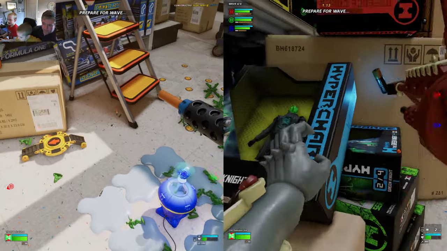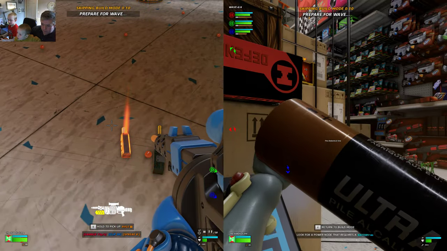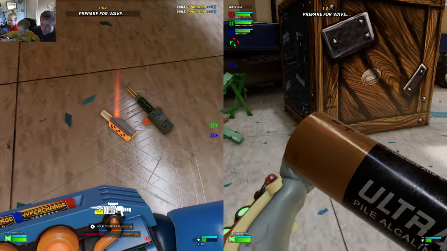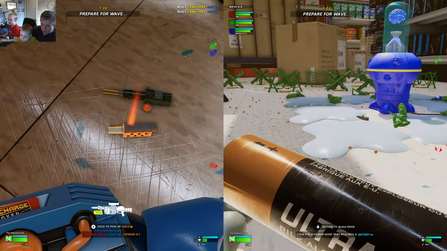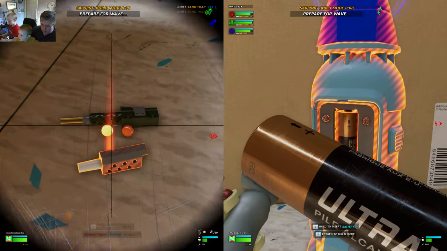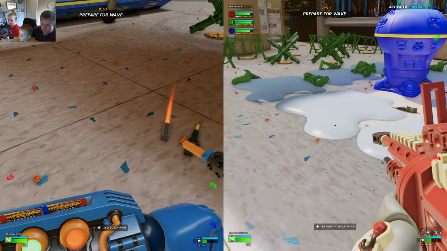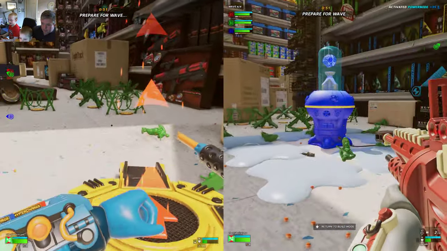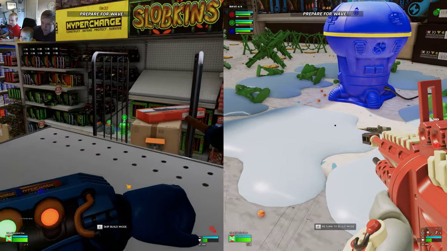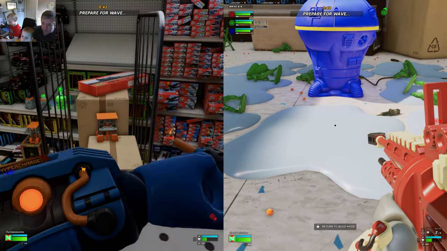Oh, battery right here. What needs a battery? Who needs a battery? Blue needs a battery. Blue and red need a battery. I'm putting it in blue. So now we can build turrets of blue. Plus there's a battery here, and you can build a toilet blue now. Okay, well, I haven't got enough things now. I've got enough things. Okay.